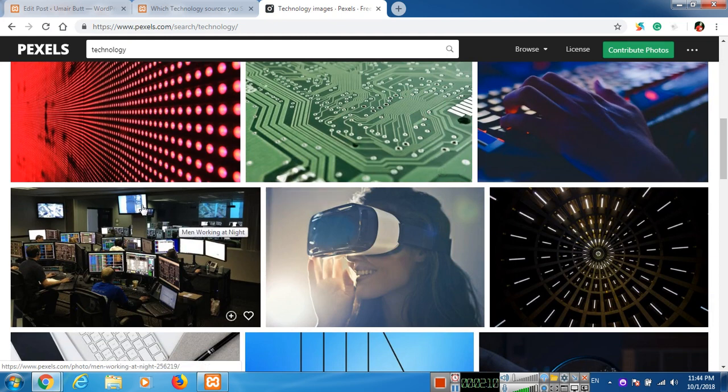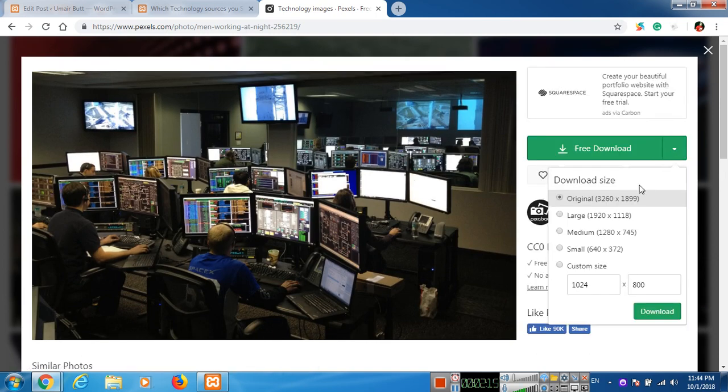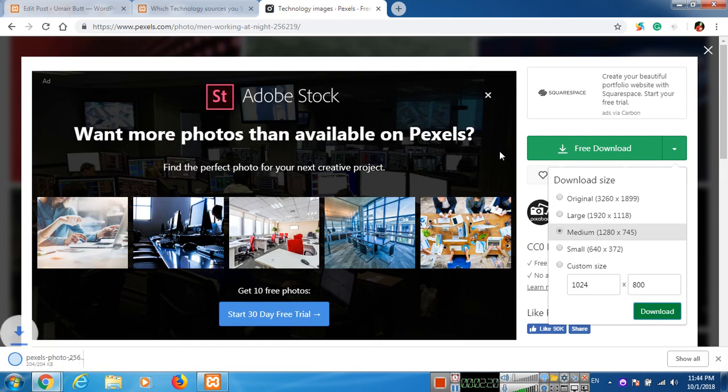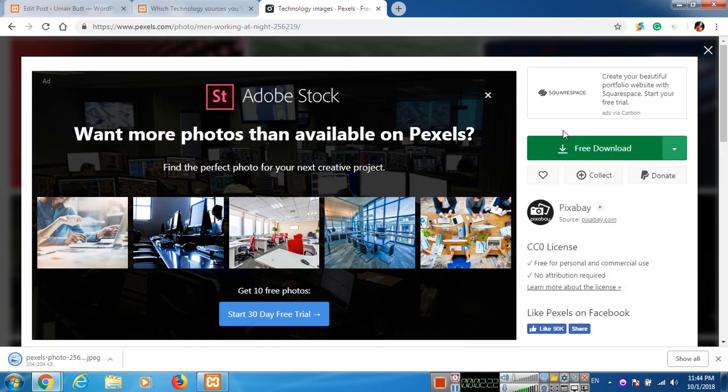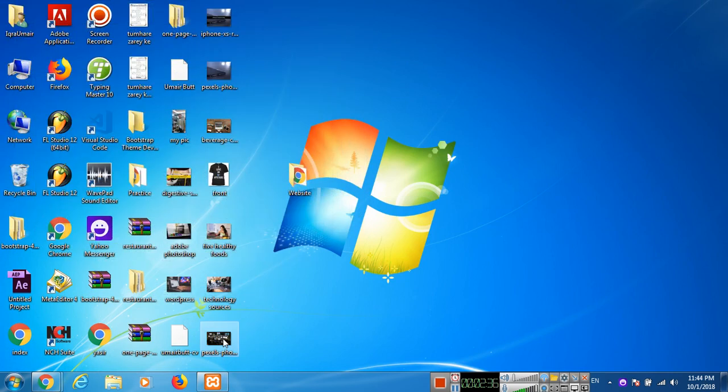For example, we want to add this image, so we can click medium and download. The image has been downloaded. We can rename it "which technology sources".